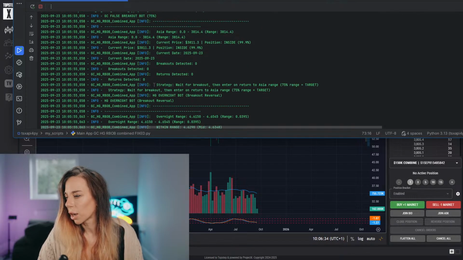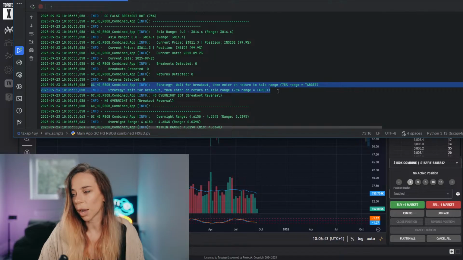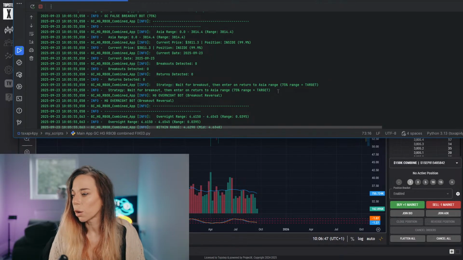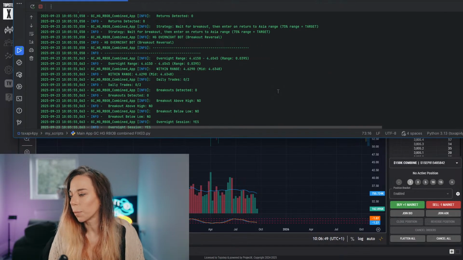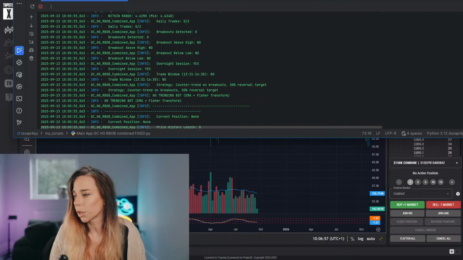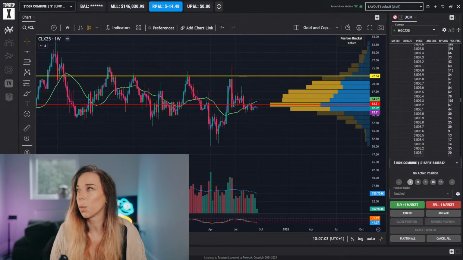And that strategy is also telling you what it's waiting for, and it's telling you where the current range is set. So I have it set for 75% range as a rotation. Now on the overnight bot for HG, for copper, I have a slightly different profit target, which is 50%, because I just know that that works a little bit better on copper at the moment.